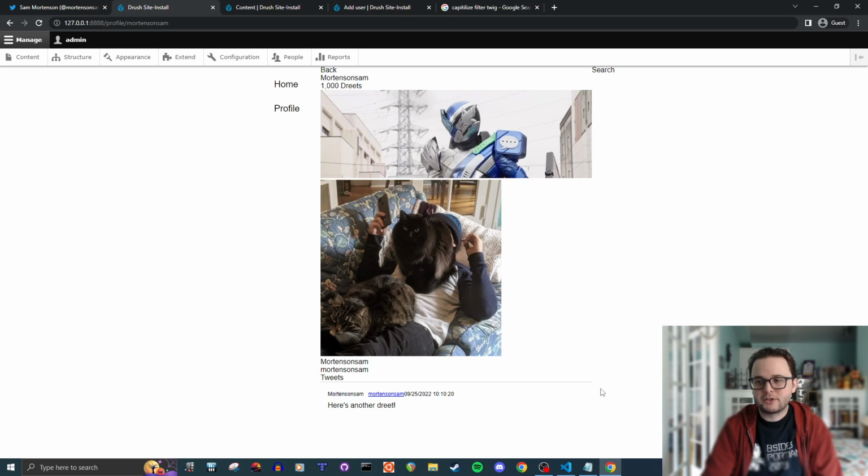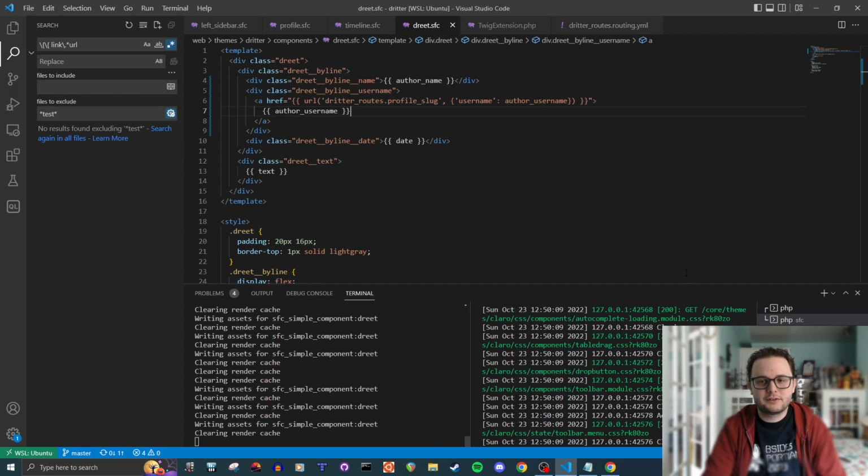One thing that's cool, we worked on caching last time. You can tell it's working because I haven't had to clear cache since adding a route. So that's nice. I think I said it last time, but I really like developing with caching on, because then you actually see caching issues before they hit prod. A lot of people work with Twig debugging on, caching off, and I really don't like that. So that's why I really wanted to improve this watch command so that it actually clears caches appropriately.